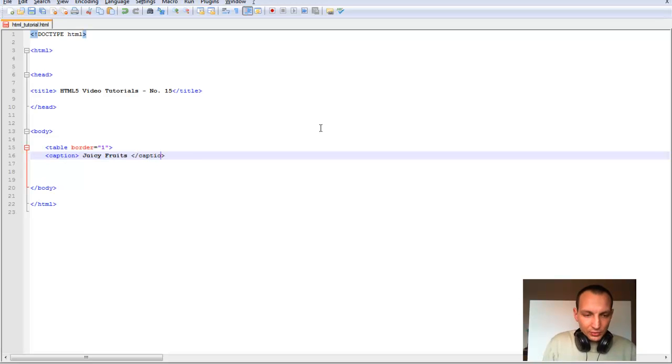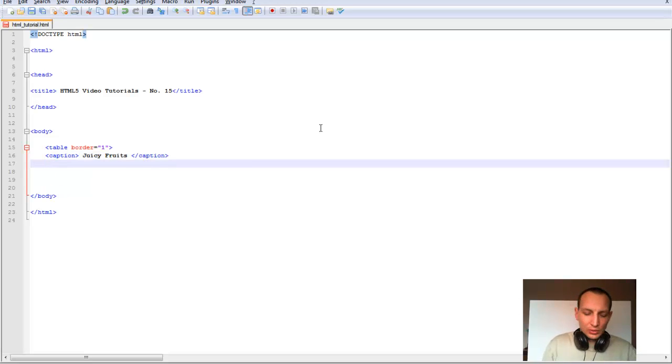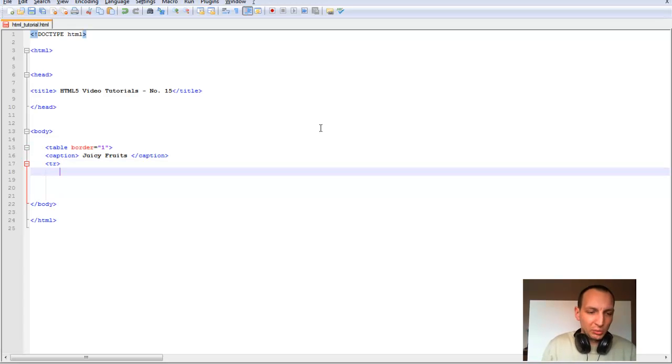That will be the caption of our table. And now let's go ahead guys and build the table. You know that we have to open the table with a table row and then table data, because a table has to have table data, and table data stands for columns. Okay, so let it be an apple.